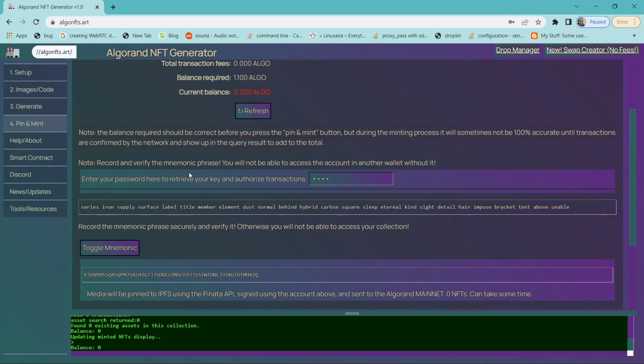You can't count on Chrome or Firefox to necessarily keep that. It will be in local storage. It's encrypted in local storage, but every once in a while, if you run low on disk space, Firefox or Chrome likes to just randomly nuke your local storage. So that's the first thing, is you save that.